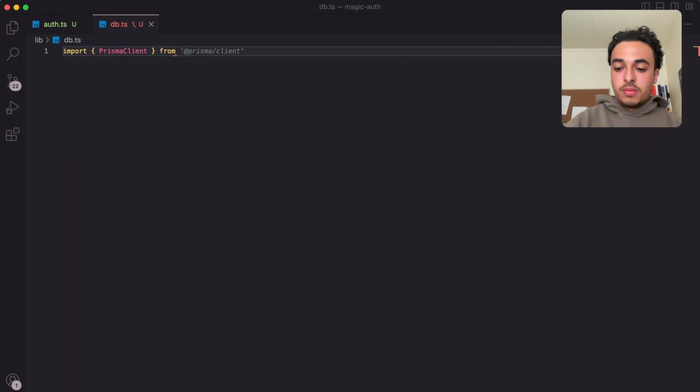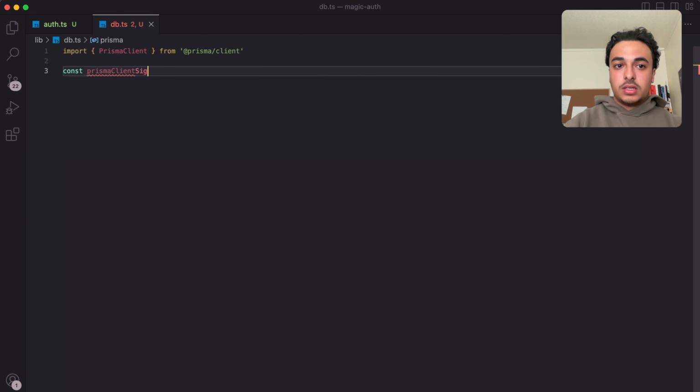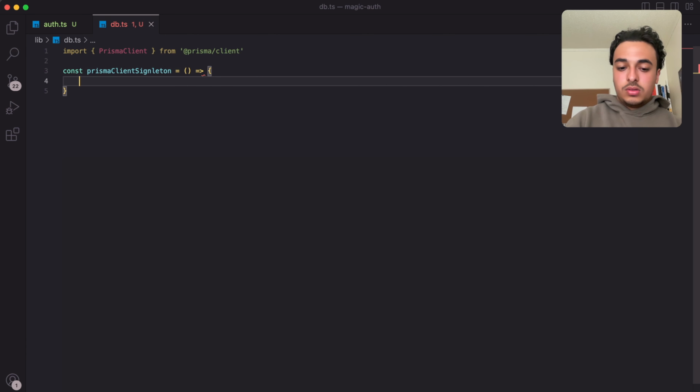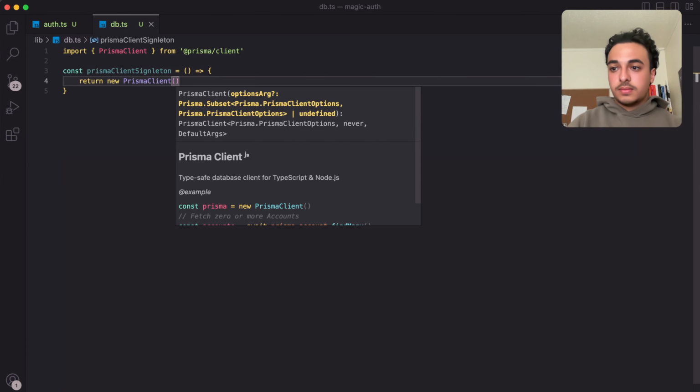It's going to be from @prisma/client, and we're going to do const prismaClientSingleton is equal to a function that returns new PrismaClient, like this.